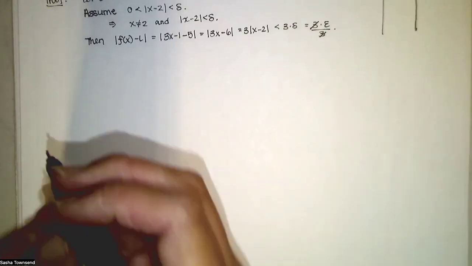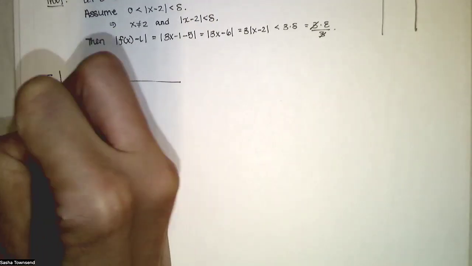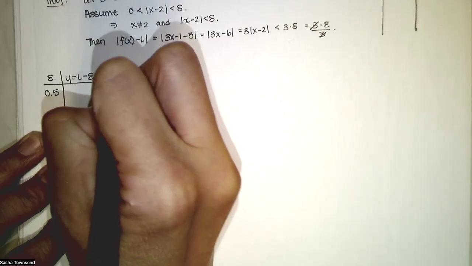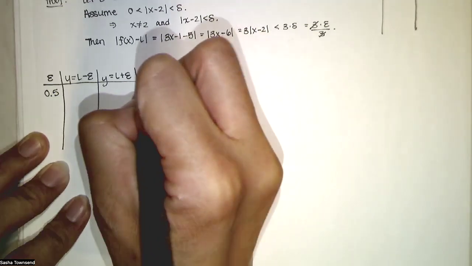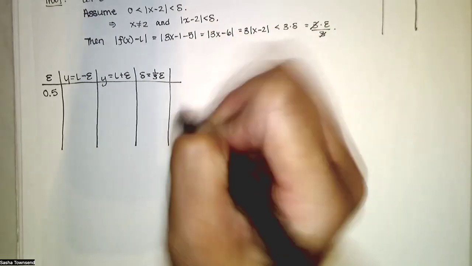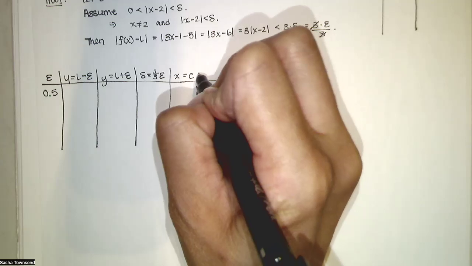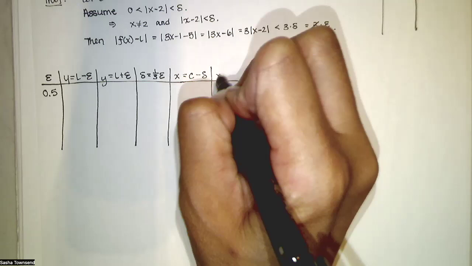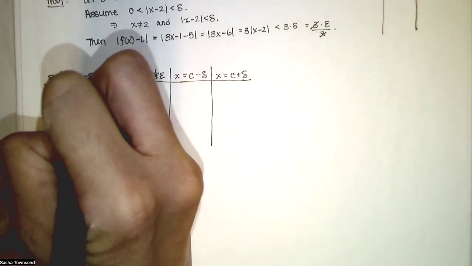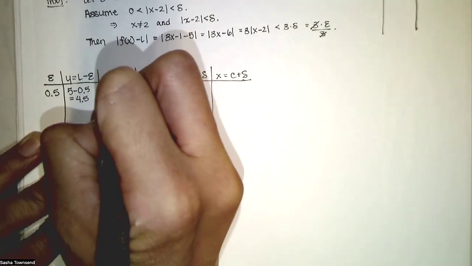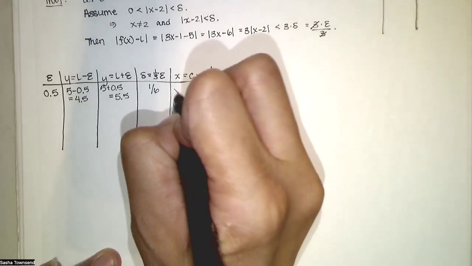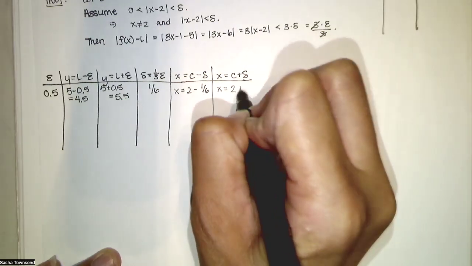Actually, maybe I should make this table down here. So we had epsilon equals 0.5. y equals L minus epsilon and y equals L plus epsilon. We've just finished this table, just to help us understand the concept. For this particular example, the value of delta that worked, where delta is a function of epsilon, is 1/3 of epsilon. And I want to look at x equals c minus delta and x equals c plus delta as well. So this is 5 minus 0.5, which is 4.5. This is 5 plus 0.5, which is 5.5. This is 1/3 times 1/2, which is 1/6. I've got fractions and decimals, but it's just easier to think about it that way. And this equals 2 minus 1/6, and this is 2 plus 1/6.